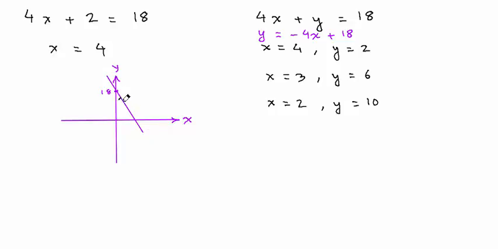Now, every point on this straight line, no matter where it is, and remember, a straight line extends forever and ever on both sides. There's no end. And every point on the straight line would fit into this equation. Therefore, there are an infinite number of solutions for x and y from this equation. In fact, you cannot find the exact value of x and y from just one given equation. You need another independent equation to find x and y.